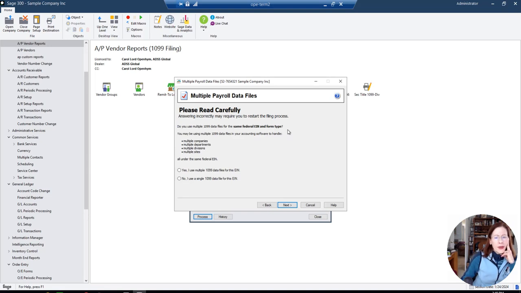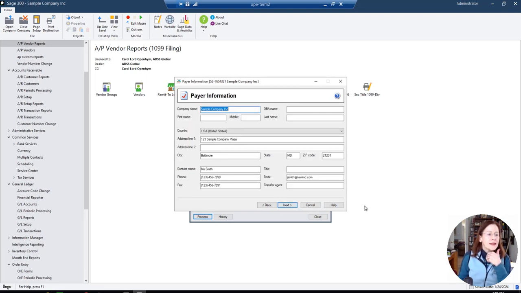The only reason you would have multiple 1099 data files would be if you're importing them into Aatrix from somewhere else. But we're going to say single 1099 file, even though you might have miscellaneous and NEC. That's still considered a single filing for each type. So we're just going to say next.